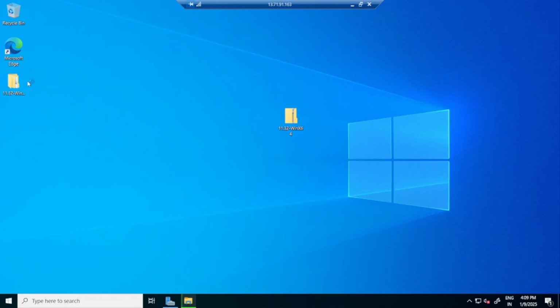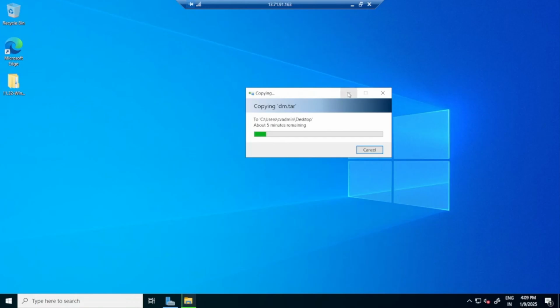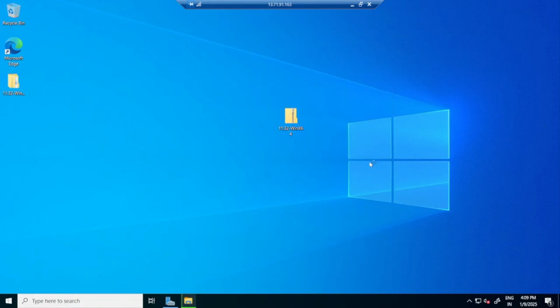I have already extracted that file, like you see the 11.32 bin. Usually it will be a zip file, and when you extract it, it will be a folder. Extracting is simple: right click and extract the zip files. That's it, it's going to extract the files here. I was trying to open another file, but for some reason the server is not responding.